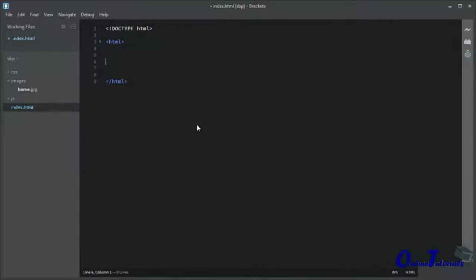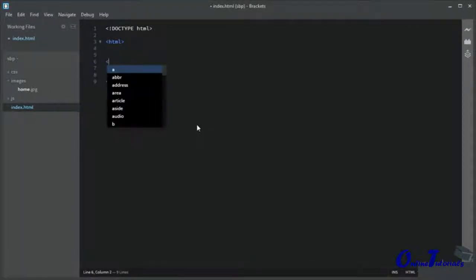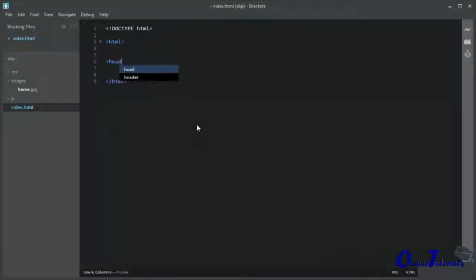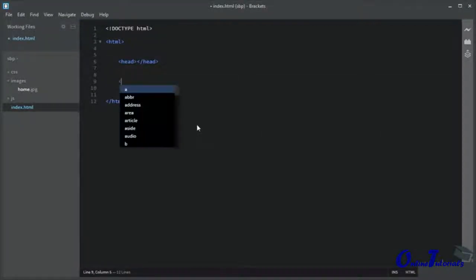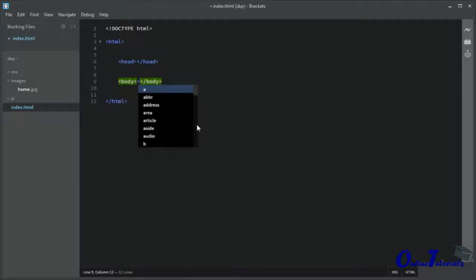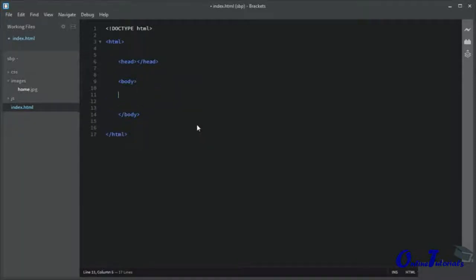Inside the HTML element we need to write two important elements, which are the head and body elements. Let me write a title for this small business web page. The title will be small business page.